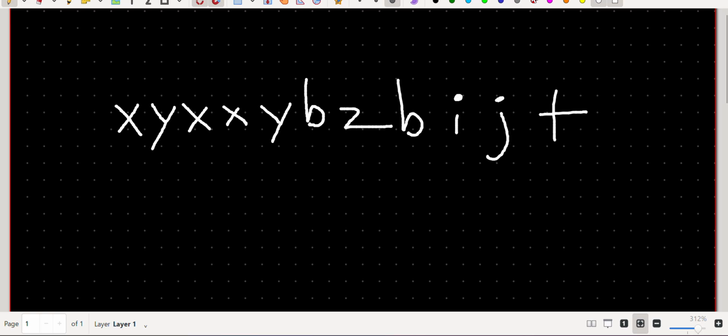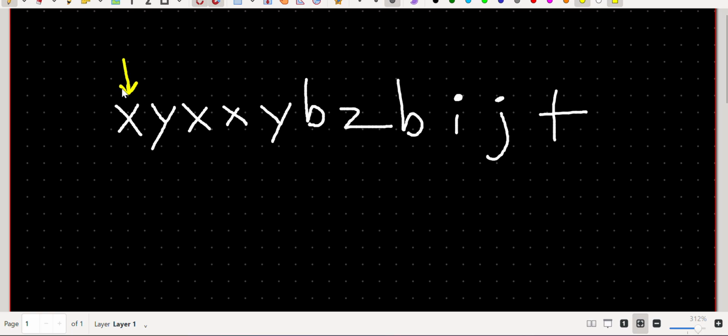The first thing that we want to take into consideration is the last occurrence of each character. I will create a hash map and go through each character. For each character, I will set its value to the index that it is currently at. Initially, I go through x.